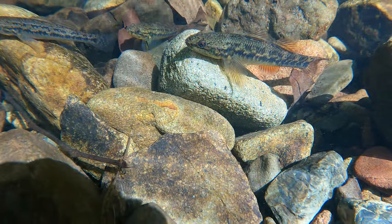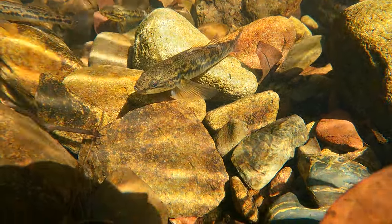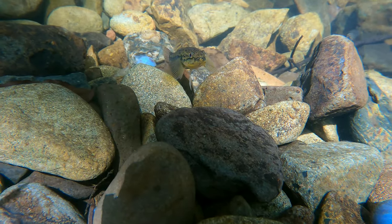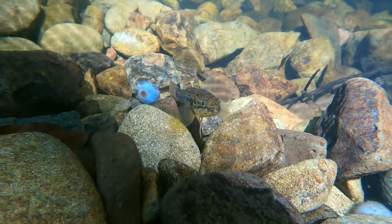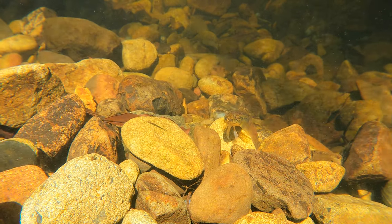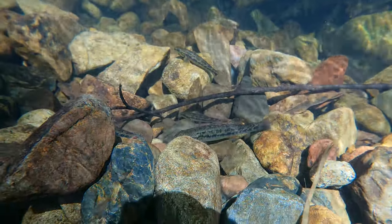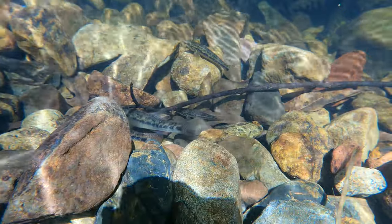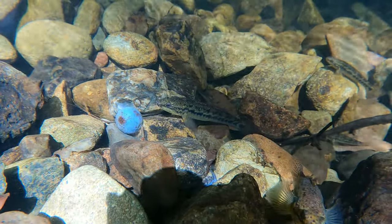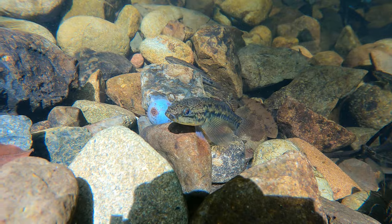The gudgeons also have bright orange and blue fins on their belly which really stand out during breeding season. They're such good predators that nothing in the creek can tell where they are because of how well camouflaged they are — not even me, and I was really good at looking for these fish. It wasn't until looking back at the footage that I realized how many of them there actually were. Look how still they're able to stay. Those beautiful pectoral fins are a nice light blue color — the very fins they use to suction onto surfaces to climb up when migrating up the river. There are also a lot of shrimp in this river which the gudgeons no doubt eat.